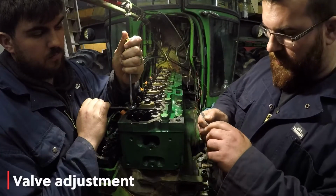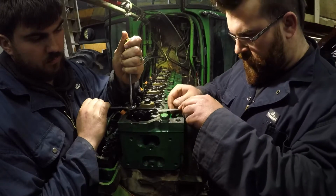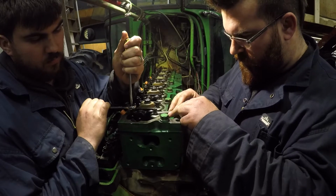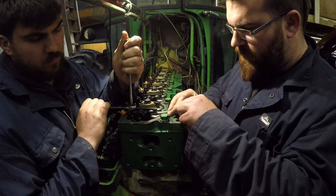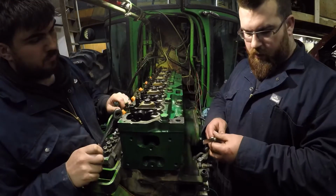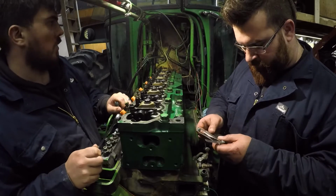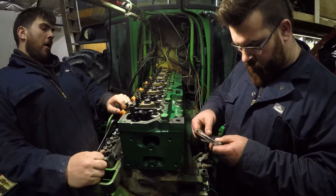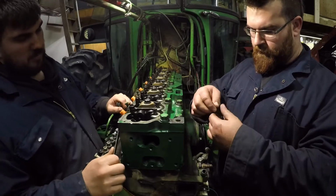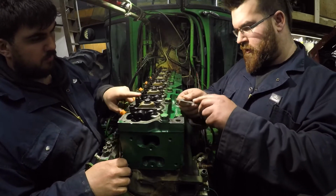Okay, exhaust 28 thou. I'd say that's about where we are. Yep, that's good then. Okay. Intake, we're looking at about 16 to 20. Start at 16.